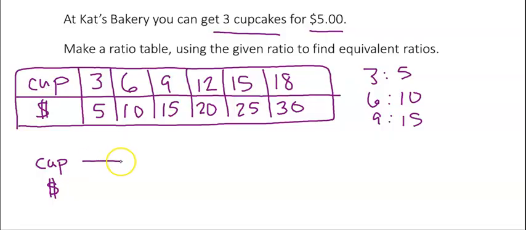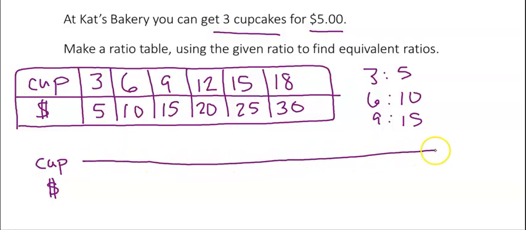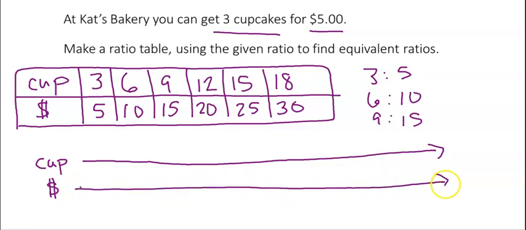And I'm going to draw a number line going to the right from each of the labels. So I'm going to have 2 lines that are on top of each other. One represents the number of cupcakes and one represents the number of dollars. And as I set this up, first of all, I'm going to draw a line here. That kind of says, all right, well, if you bought 0 cupcakes, it's going to cost you $0.